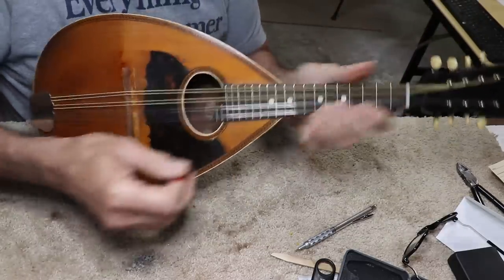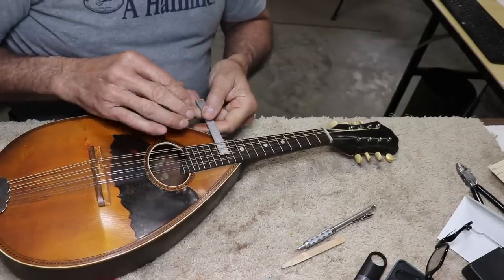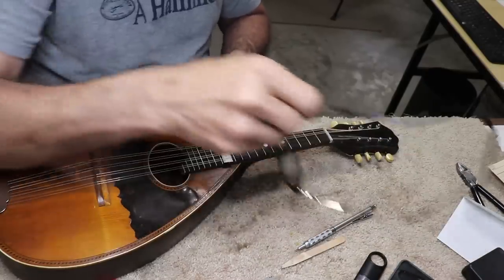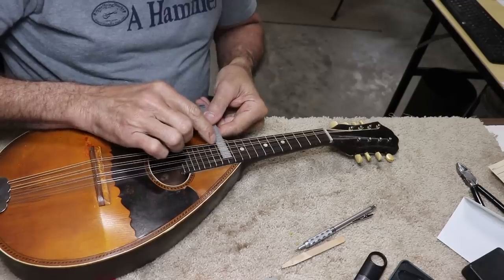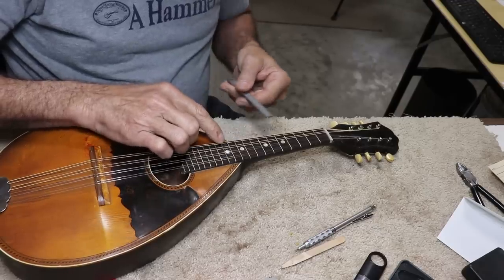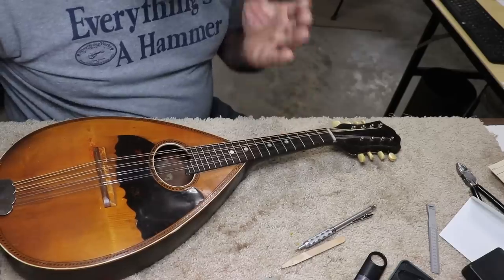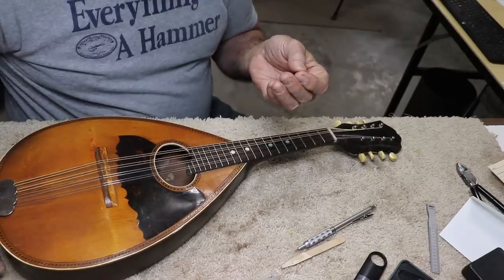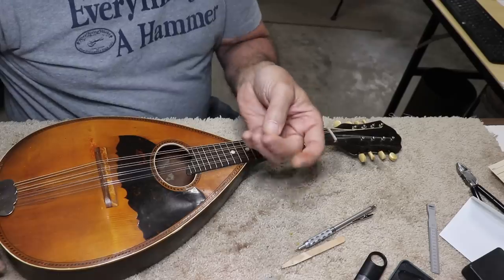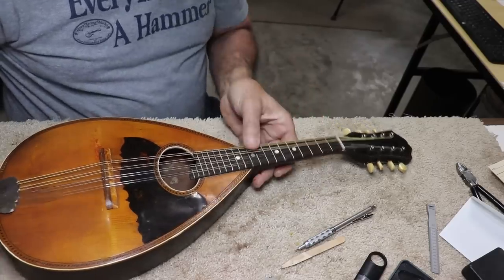The action's not too terribly bad. You know, I would like to see it down at 50, but it's a little higher than that, but not a lot higher. The action in this area is right about 70, so 20 thousandths higher than what I would like to see it. But 20 thousandths, and that sounds like a ton, it seriously isn't. It's like the thickness of about four sheets of notebook paper. So, if you put four sheets together, that's how much too high it is.